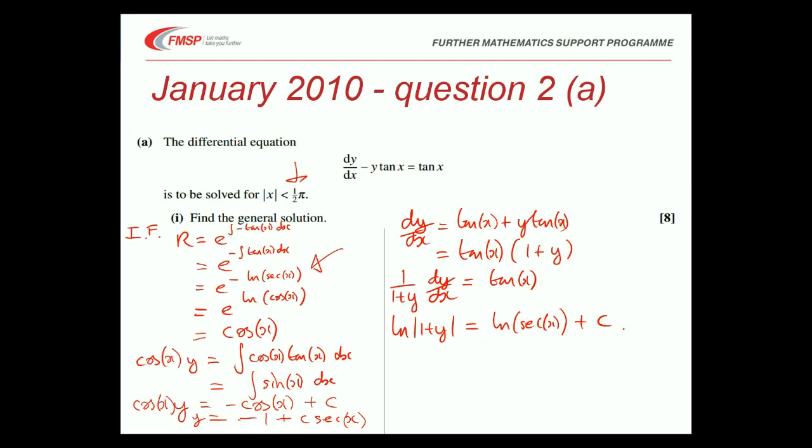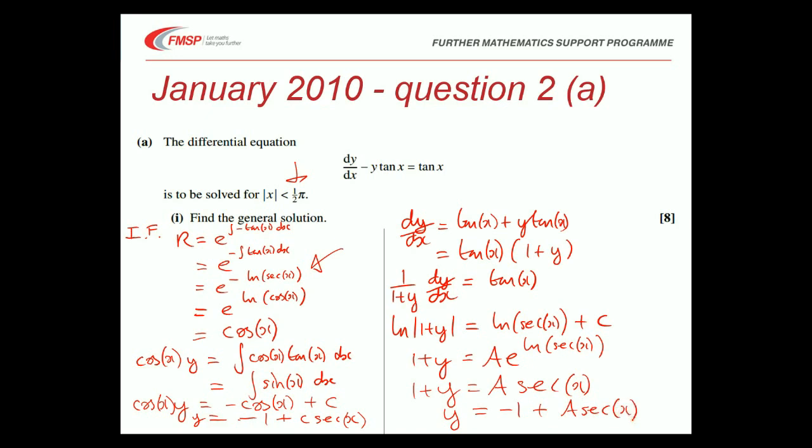Now exponentiating gives me a 1 plus y on the left, and I'll get an e to the log sec x. Remember that standard trick, if you've got a plus c and you exponentiate, it's going to become a multiplying constant. The e to the log bit is going to cancel out, giving me just 1 plus y equals a sec x. And finally, I'm going to get y equals minus 1 plus a sec x. And you can see that doing this is giving me exactly the same answer. All that's different is I've written a c for the constant and an a here, and that's just by habit of the way I've gone through it. But it has given us the same general solution.